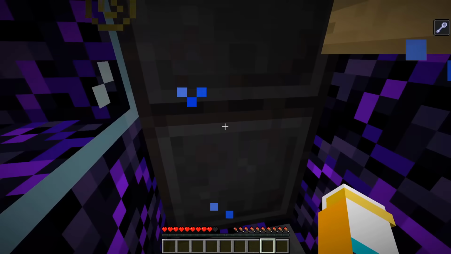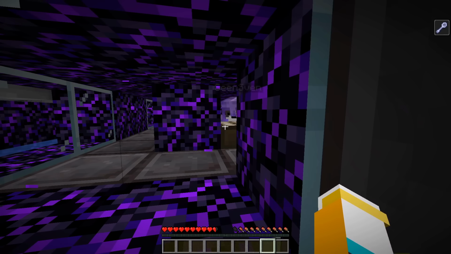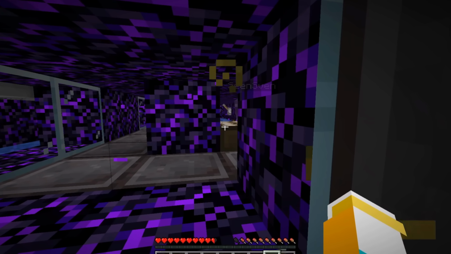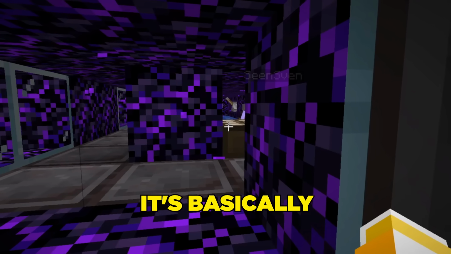Now, what is lockdown, you may be asking? Well, I think I'll let Sven answer this one. What happens during lockdown? Okay, all guards get summoned and it's basically a die.